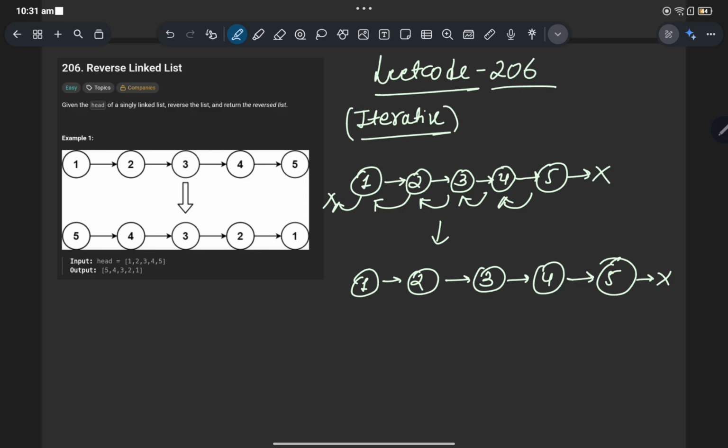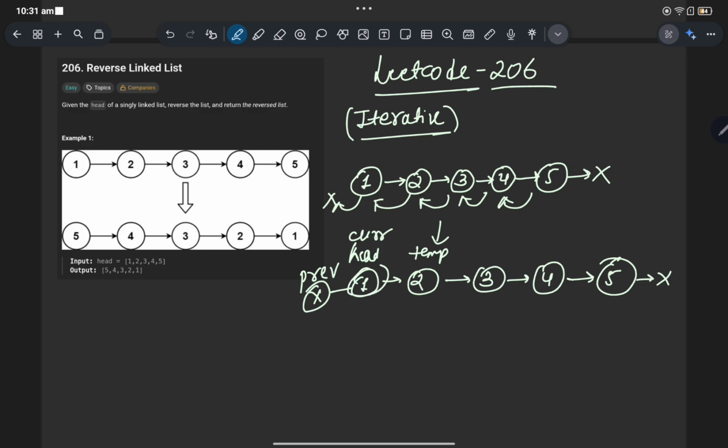Let's see how. So our head will be pointing here and we will make a current pointer which will be pointing to our current node, and we will make a previous pointer which will be pointing to our previous. In the first iteration we will create a temp which will be current next, and then our current next will point to previous.